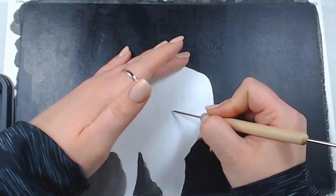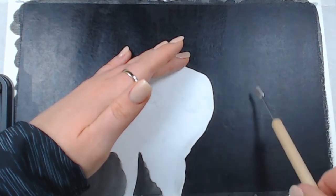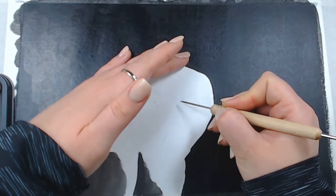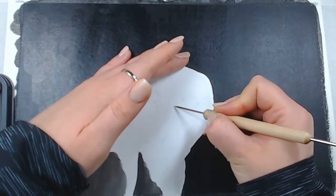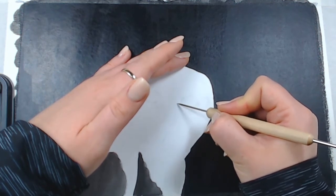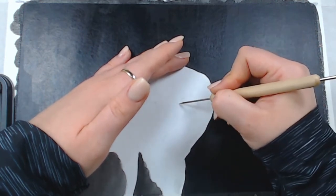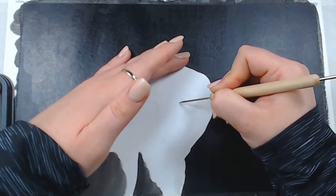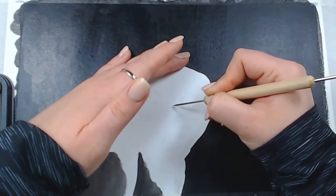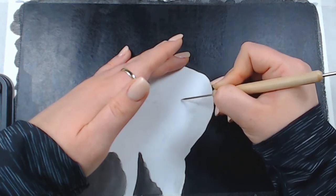Yeah, I thought so. So just a recap, Jamie, if you want. All I've done is I've used black ink for the background instead of pan pastels because I wanted something that was going to be a little darker and quicker to apply. And now I'm using the etching tool to scratch out those nice fine little feathers. After which we're going to use our blurry reference image to apply the base colors, or the foundation of the drawing.